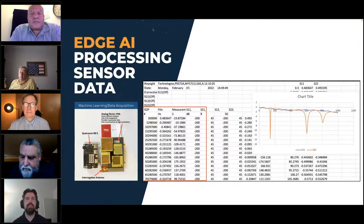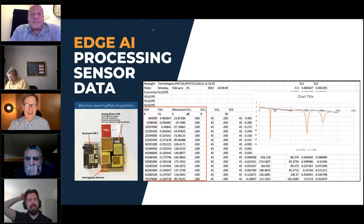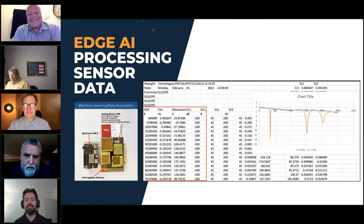The other materials challenge, of course, is really in the printing and maintaining very fine lines, relatively high thickness over a large area. Like Roger was alluding to, skin depth in these frequency ranges, I don't think we have it on the chart, but we were measuring in the hundreds of megahertz range, becomes kind of an issue. So there's a lot of little details that go into it, and we were trying to really see what we could see with this initial study. And hopefully we get to continue this, right?